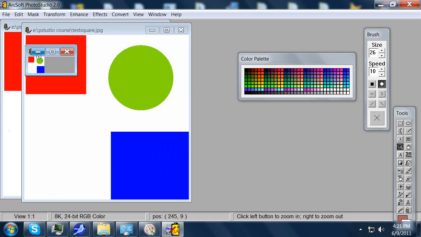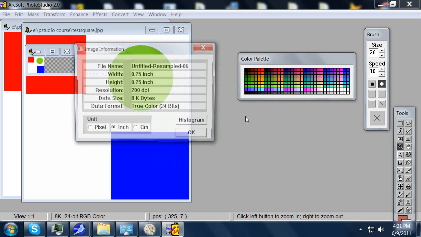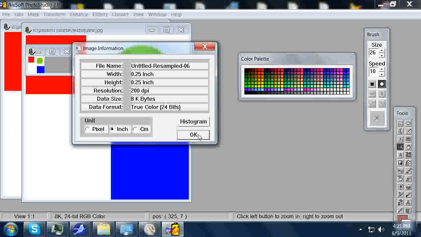There it is. That's very small. That's almost icon size. But you could build an icon with this, and that's exactly how you do it. And let's go look at the size of this. There'll be no surprises here. It's 1/4 of an inch. And you just do the math, work it out. You'll see that's exactly what happens.